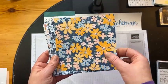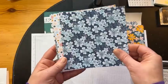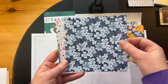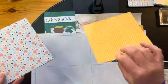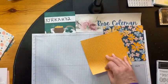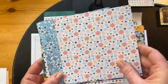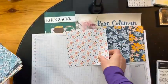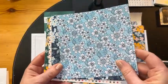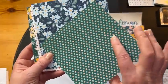So here's our florals, and we've got Night of Navy on the background. There's another one with Balmy Blue, Night of Navy background, and then we've got Mango Melody here. Look at that. Wouldn't that go great? Like, look at all the coordination. It's just so amazing. We've got this one here with the smaller blooms, and the background has Night of Navy with small polka dots. I'll just lay them out here. This one, Balmy Blue with a little bit of Night of Navy and white. Look at this.